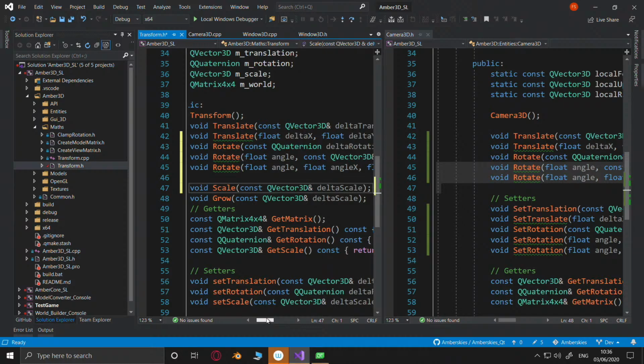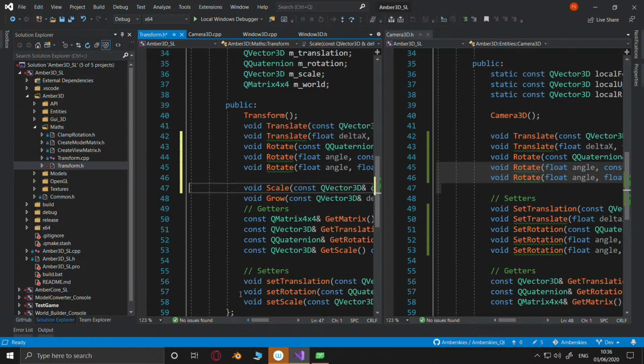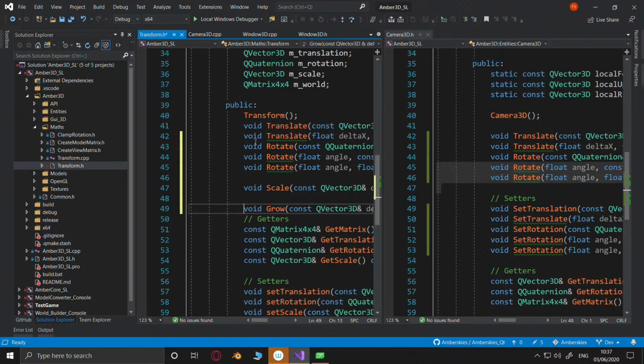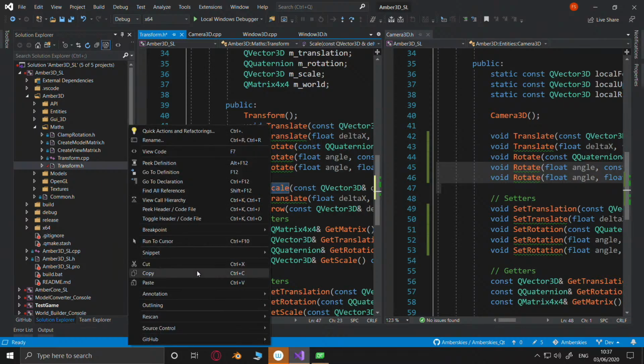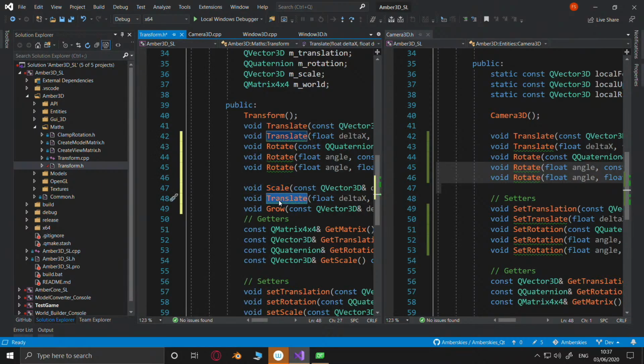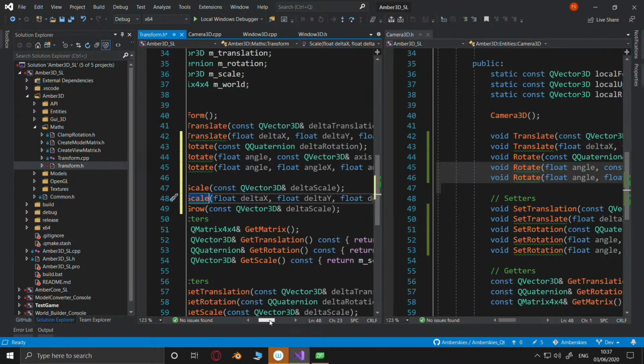Well, that's the same as the translate, sorry. So yeah, we can add an extra scale. It's the same as translate. Pop you in there and just call it scale. So once you've actually written it once, it's not too bad. The grow is the same.